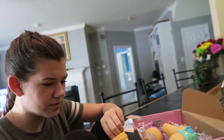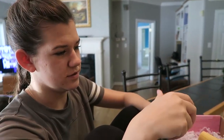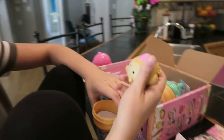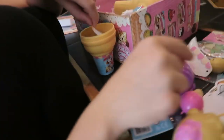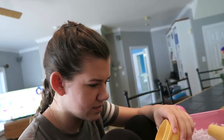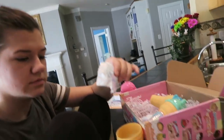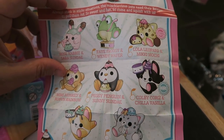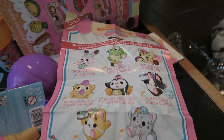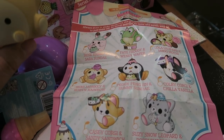Their packaging is so cute. Here we have purple, and here we have — I don't know what that is. Oh my gosh, I can name them! Do they have the cards inside that show what's in the series? Yeah, it's right here. Did we get a surprise on this one? Yes, we did. This is the card that will tell you what you got. The frog is Faye Froggy and Wendy Wafer — that's who you got.